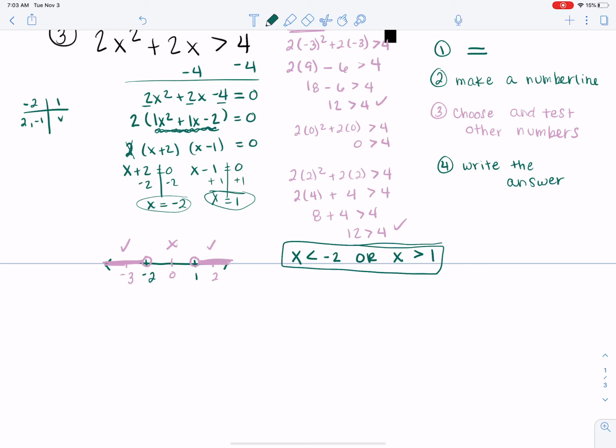So when they come together, you build one statement. When they go away, you have to build an or statement, making it two different ones. And then you just describe the numbers you have on the number line, okay? And that's it.